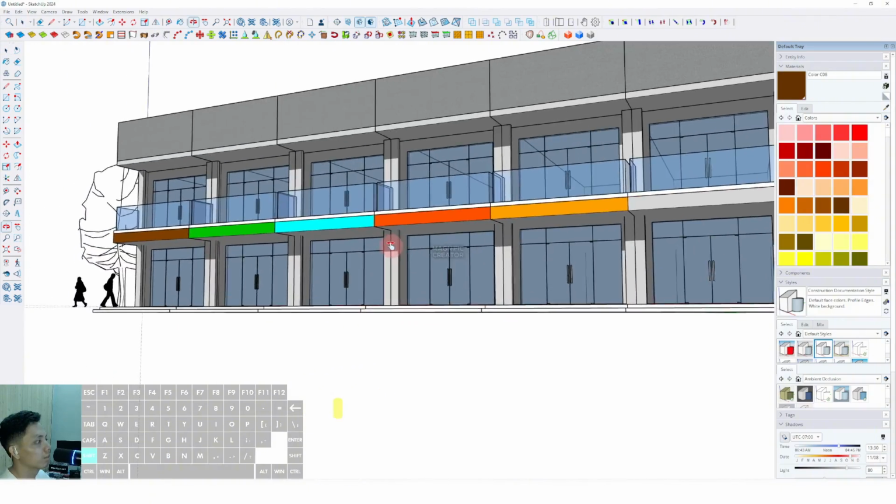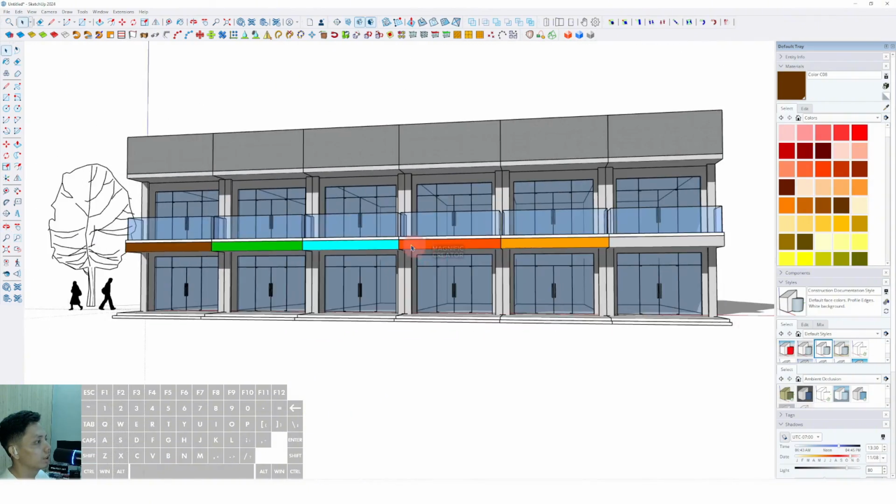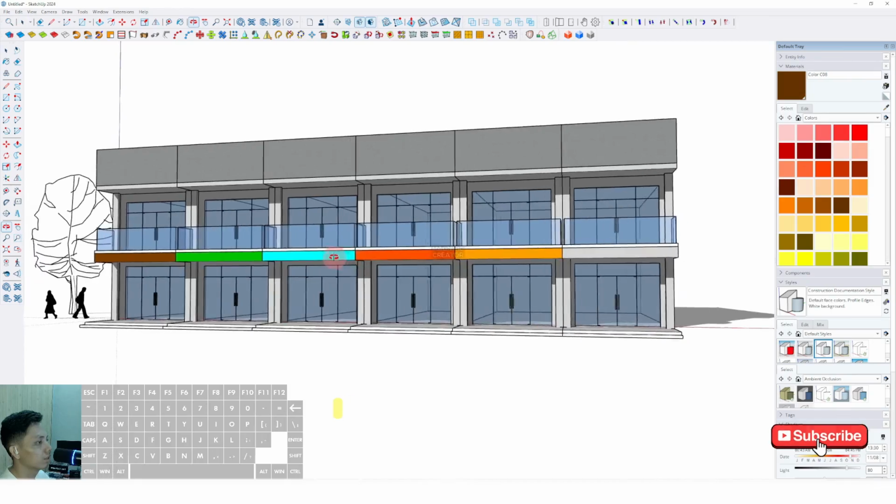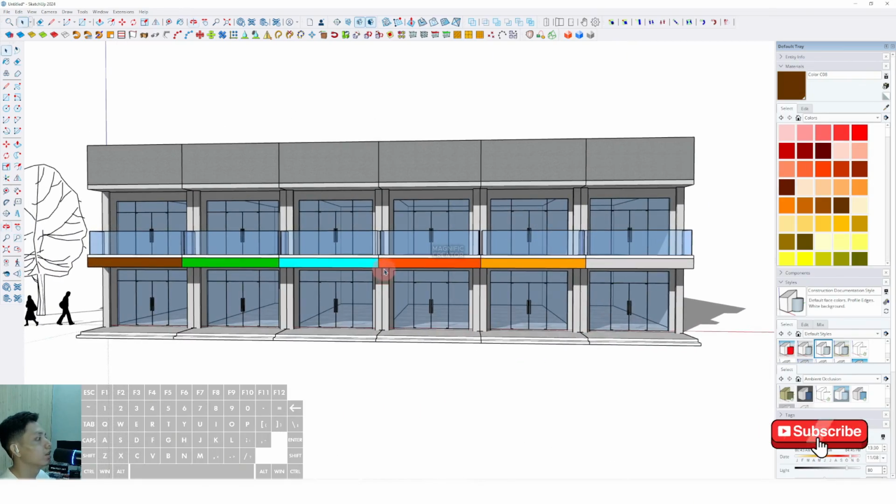Okay, and there are many more colors in here, so you can explore more about this design of the loft, business loft.